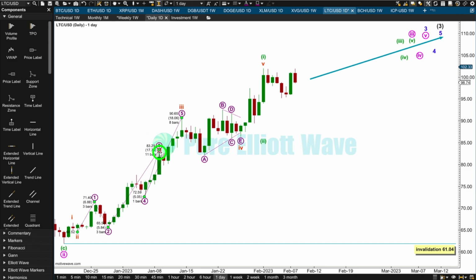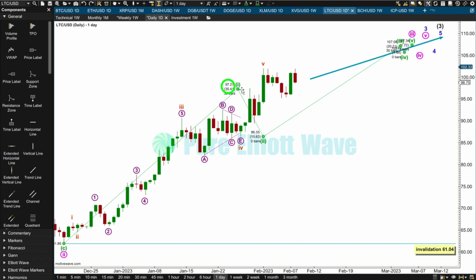And I think I'm going to put these up here. And this here. Oh no, that doesn't work. Undo that. Because then the third wave would be the shortest. It can't be. Okay, well I don't like the disproportion between subminuet 2 and minuet 4, but we're working with quite low degrees, so we can't expect perfection. I think that is better.